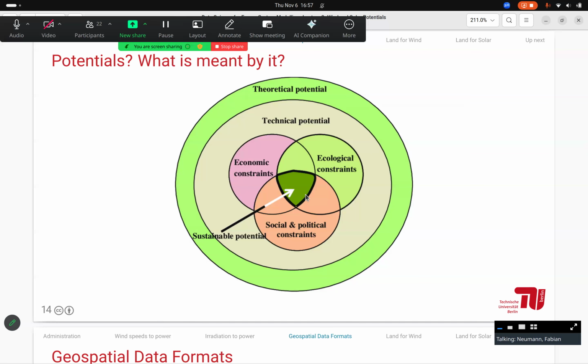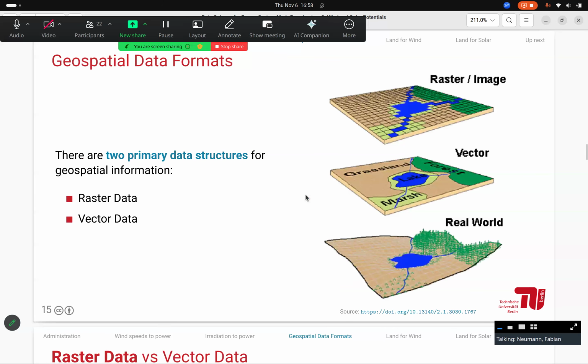We need to know where the natural protection areas are, where the buildings are to keep appropriate distances, where the mountains are, where there may be a steep hill that excludes building a wind turbine there, or the depth of the water, where it is too deep to build a fixed pole offshore wind turbine. So for all of these things, we need some representation of the real world. And of course, we have to make some simplifications of how we store data on the real world.